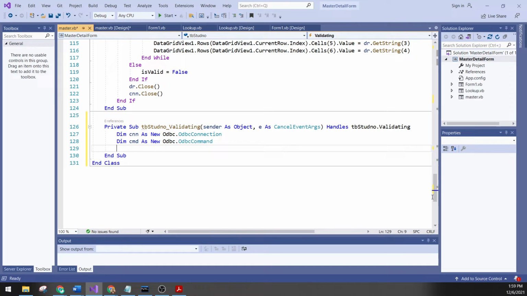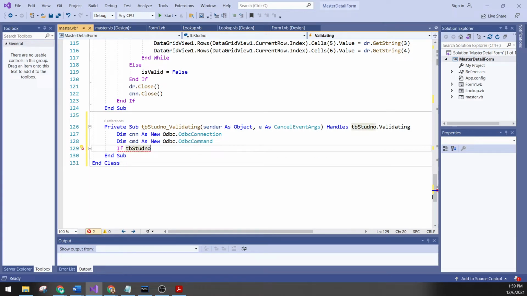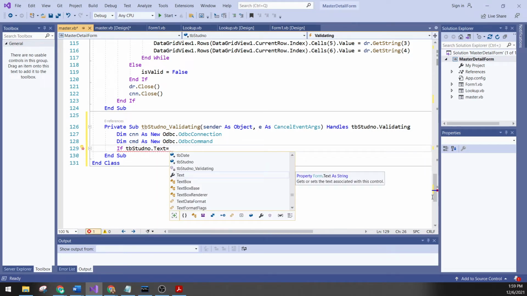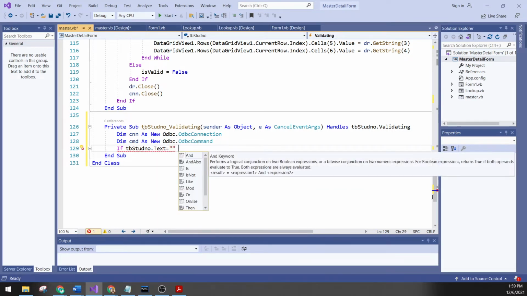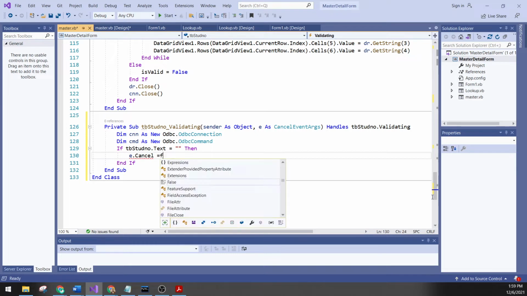And then we add an if: TB studno dot text is equals to empty, then we'll have cancel is equals to false.